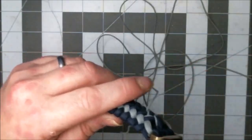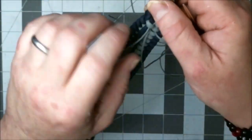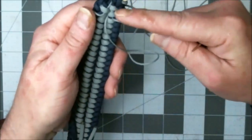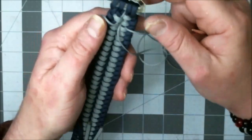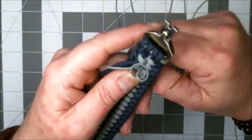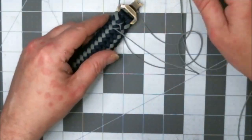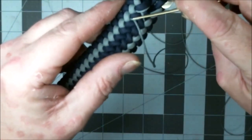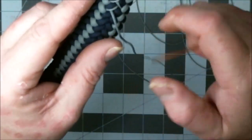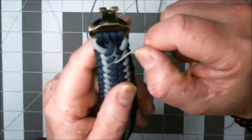Pull it through. Keeping these two pieces out of the way. Once you get down a little bit, these two pieces won't be in the way anymore. We got it wrapped around. We got it here. Now this is where I would tighten it up. And what it'll do, it'll tighten up this piece of gray that's running right here, and it wraps around that core strand in the back. Right there. And that's it. And now we're going to run this one.